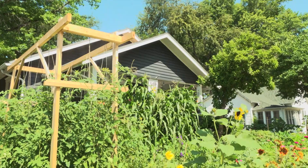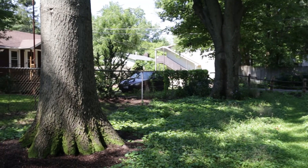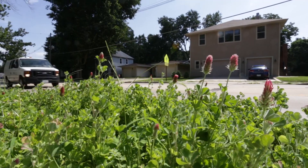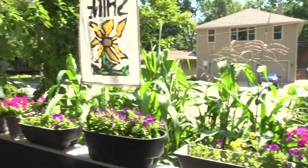The only place I have sun is my front yard — the whole backyard is shaded by these big oak trees. So when we bought this house a few years ago, I knew I wanted to have a garden. I started with just two 4x4 boxes, and growing up I had watched square foot gardening on public television. I had an old book my dad gave me, so I used the square foot gardening method for those two 4x4 boxes — it's just a way to maximize small spaces. Everything is so packed in, with its own little spot. This is a fantastic use of space.